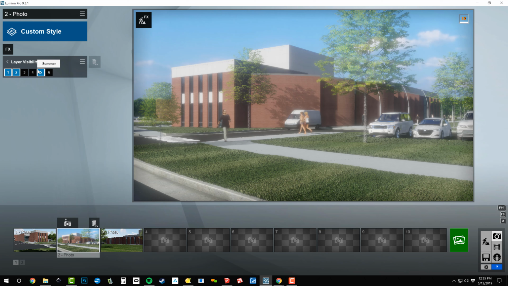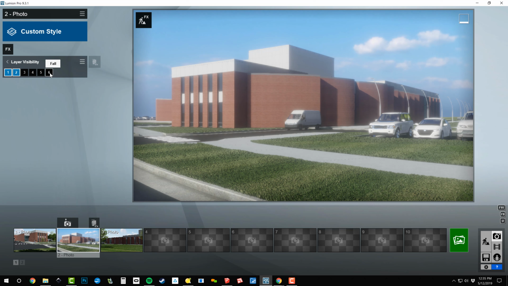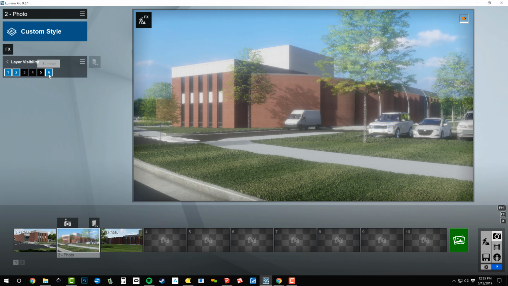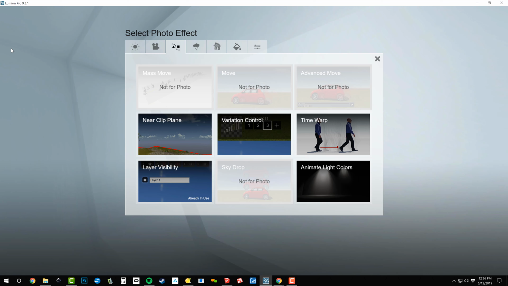So that's how we're going to toggle between all the seasons. We've got all the trees broken out on those different layers. When I turn off summer and turn on fall, they all look the same right now, but we are going to modify those and make them more appropriate for the seasons. But for this particular image and this particular effect stack, we just want to make sure that we've got our summer layer turned on, and that's it. That's the only season we need on. All right, we're good there.